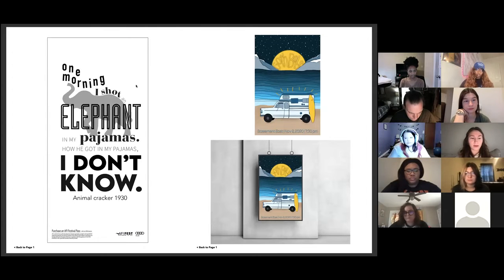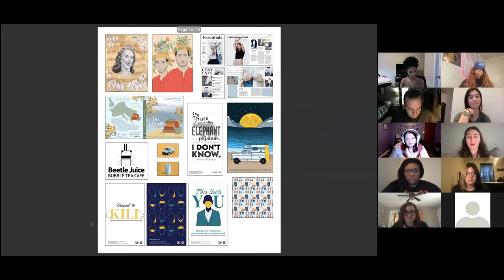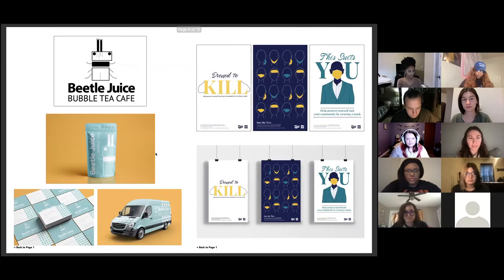So then here's stuff for some typography, and then another illustration piece and another mock-up. You can tell I have a lot of illustration pieces, and that's a lot of classes I was taking at that time. But that's all good. And here's some more. Then we were starting to get into some packaging in this class.